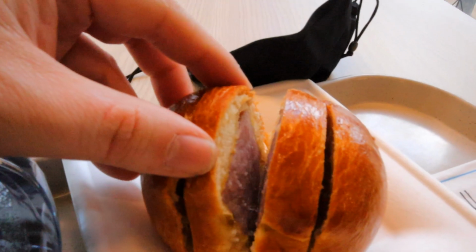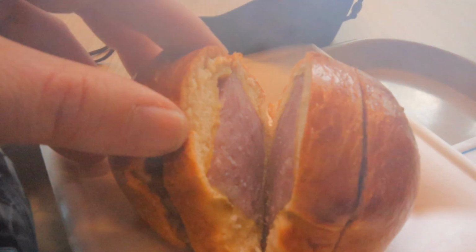And then the big one is this nice steamy, fluffy saucisson brioche. It's basically like a pork bun. You know, you open it up and it's just got that steam coming out. You got that big old piece of pork in there. Let's just try this. Good pork. Nice bun. Very soft. Very nice. Nothing special, nothing crazy, but for a little cafe next to a big tourist attraction, pretty good, I will say. A+.